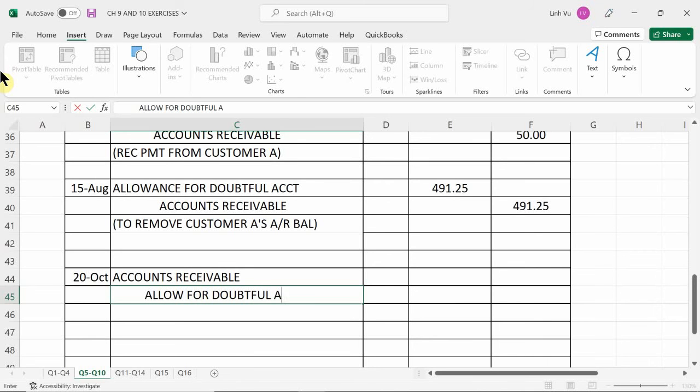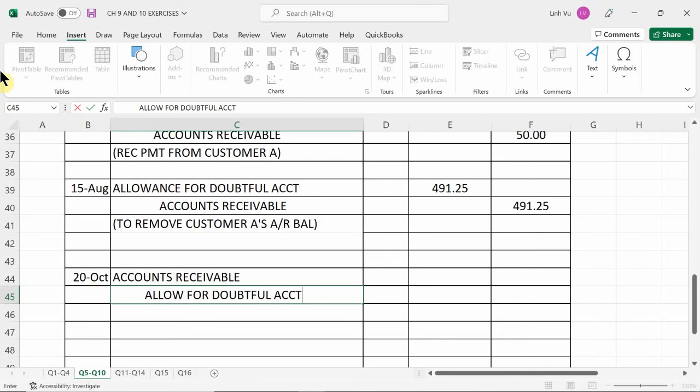doubtful accounts, right? Now, this is why you would have a credit balance in your allowance for doubtful accounts, because remember, at the end of the year we have to have a credit balance, right? So when you start at the beginning of a year, if a customer that you assumed wasn't going to make a payment, so again, the bad debt is an estimated amount, right? And they end up making a payment, what happens to your account balance?